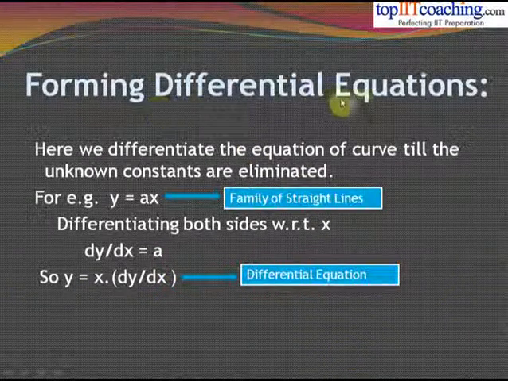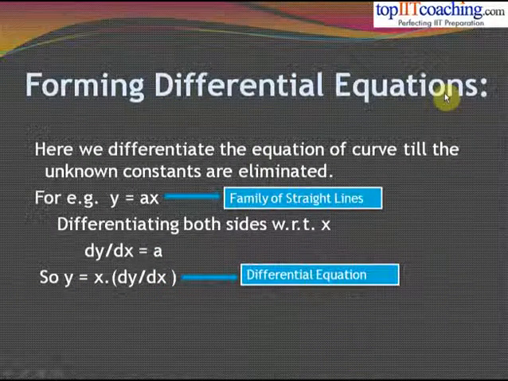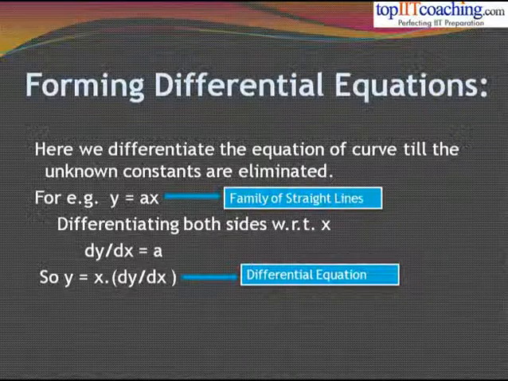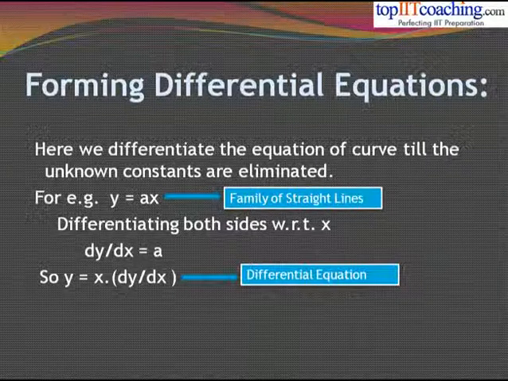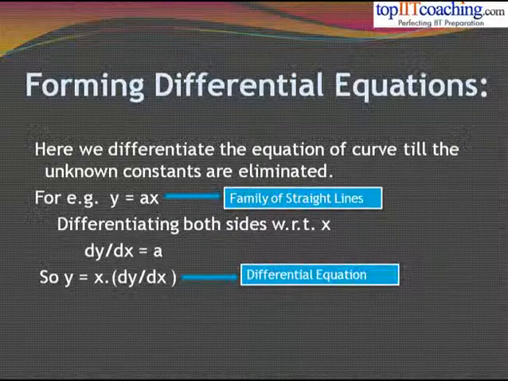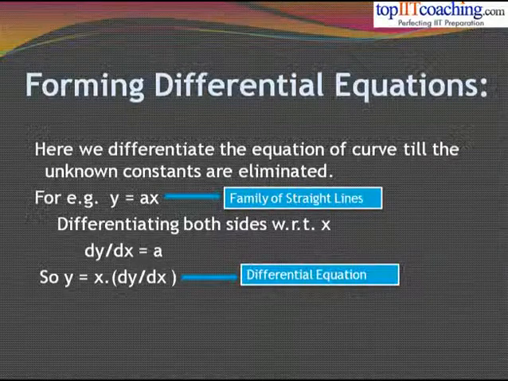Now, forming differential equations. How are we going to form differential equations? Here we differentiate the equation of a curve till the unknown constants are eliminated. To form a differential equation, first of all we must have an equation of a curve with some unknown constants. So we differentiate this equation as many times as needed so as to remove those unknown constants.